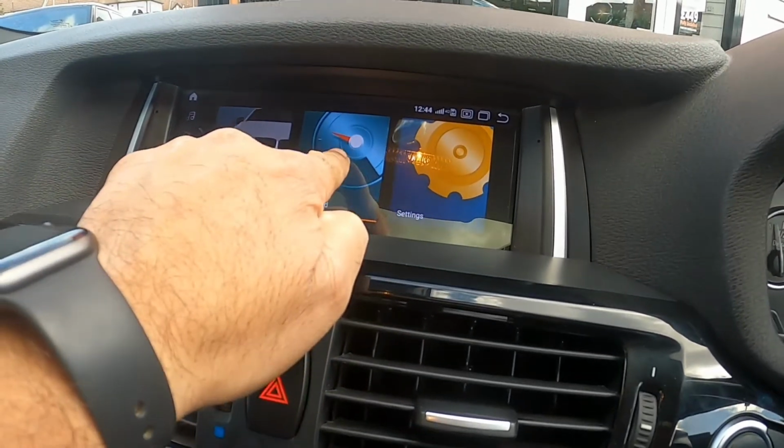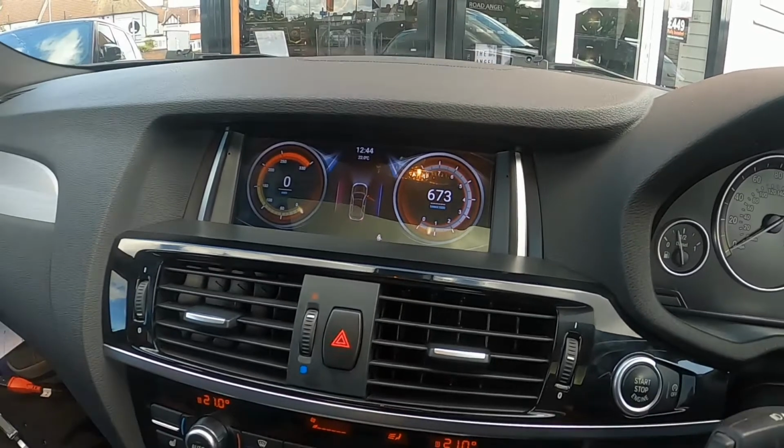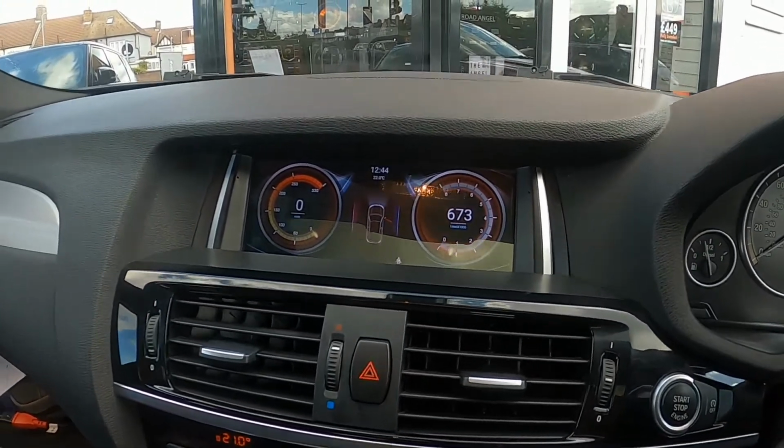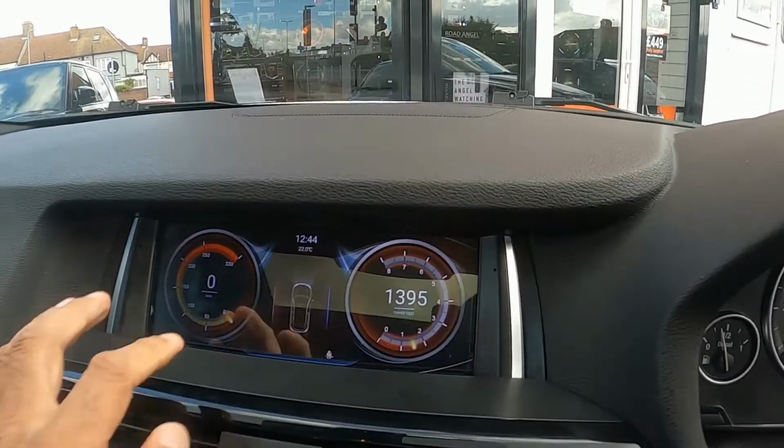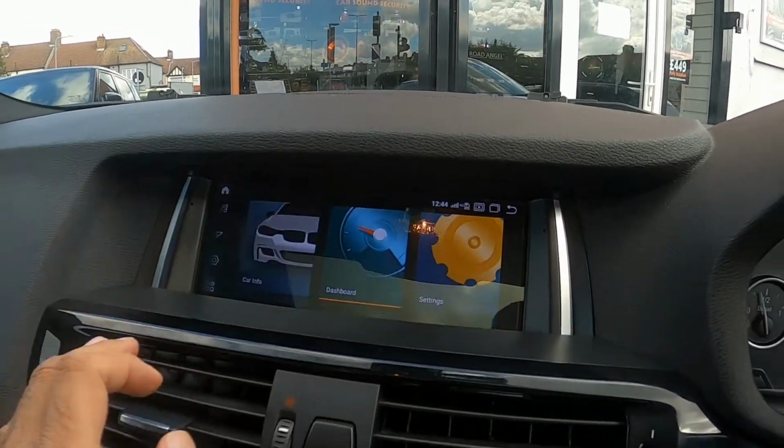Dashboard, this is quite cool. Let me just flick this and you can see the rev counter. You can change that. So if I just rev it, you can see it moving. I just thought I'd share that with you guys. It's quite a popular setting.